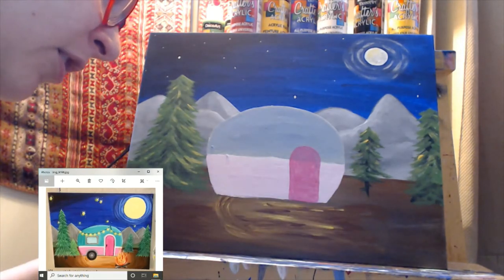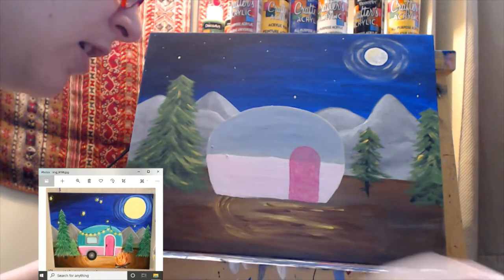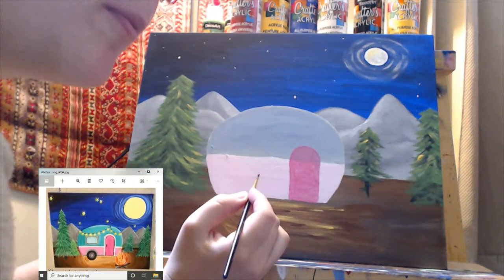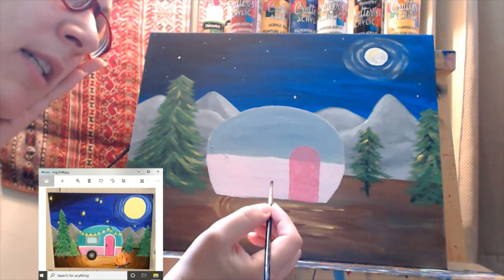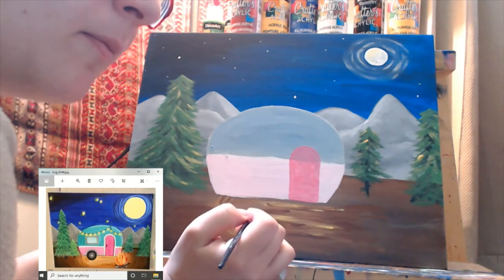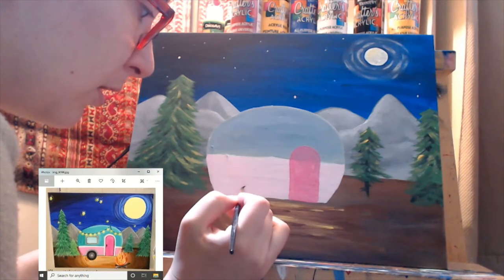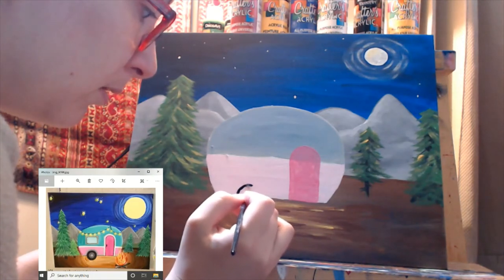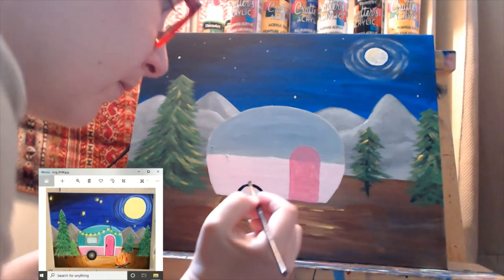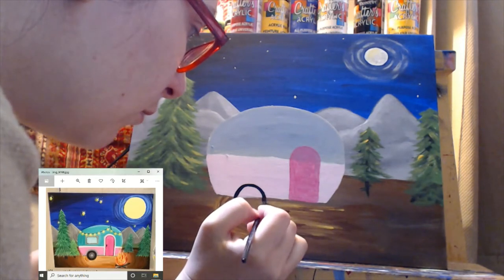And again, start smaller than bigger. You can always make it larger since we're using black as well. I'm just making my black easy to, almost like a pen if possible. Okay. And it's going to go up. No, not halfway, like the full wheel does when you have the gray in it, but maybe just almost halfway into your pink area. And about half the wheel is there and half the wheel is at the bottom. Okay, ready? Okay. Let's start smaller. Let me try to match what I've done at the top at the bottom here.